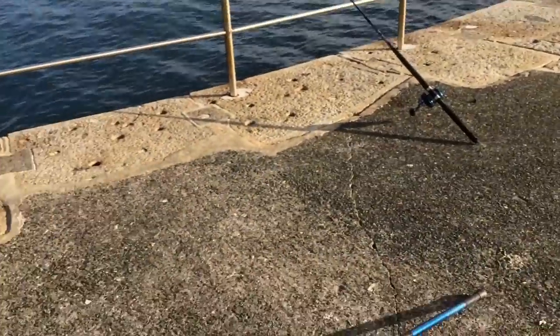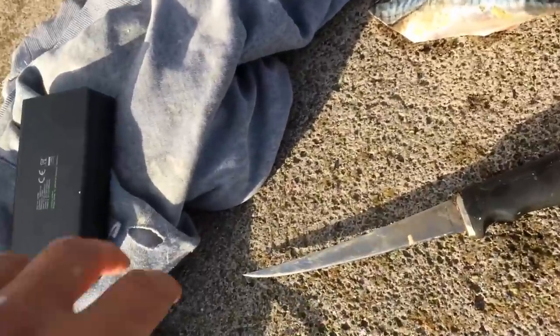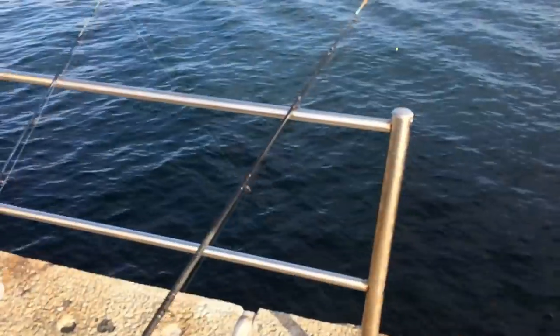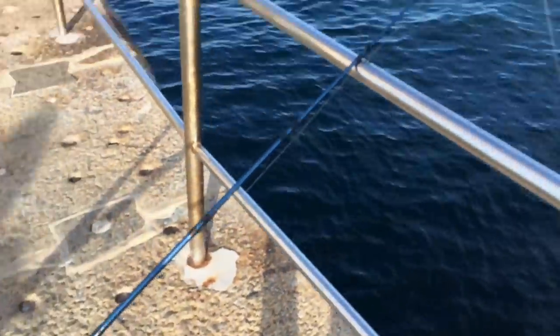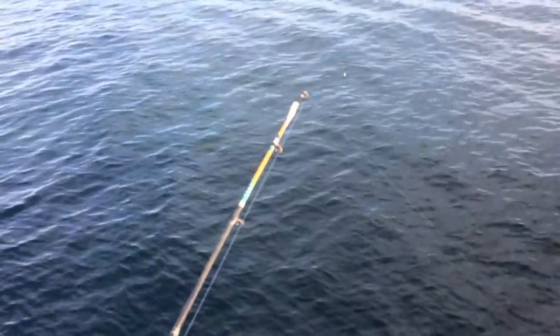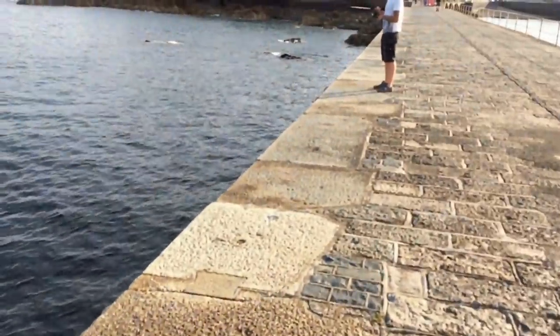Lovely sunny day today. We're going to wait until it gets dark — we'll have more chance of the congers then. For now, we're just going to keep baiting up and hopefully get them. Two rods out at the moment. You can use a boat rod as well — it's a 30-50 gram, 30-pound mainline, which is more than adequate for conger. You don't particularly get monsters off here, anything up to about 30 pound. Average would be about 10, I would have thought.